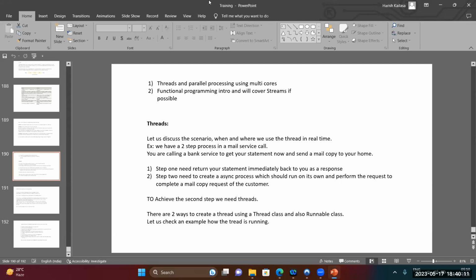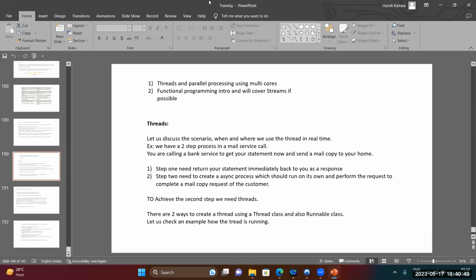So what happens internally is that it triggers a thread process. An asynchronous process is triggered, and that process runs as a thread to deliver the PDF file to the customer. In such scenarios we use threads or any asynchronous process. We have many options right now, like Spring Batch, which we can trigger and utilize as well.